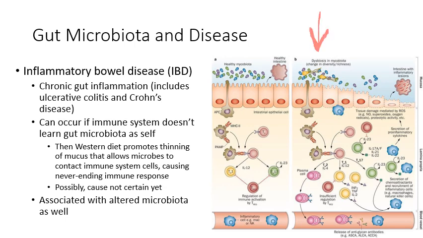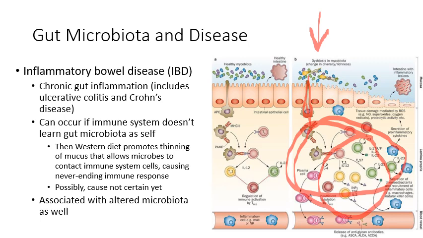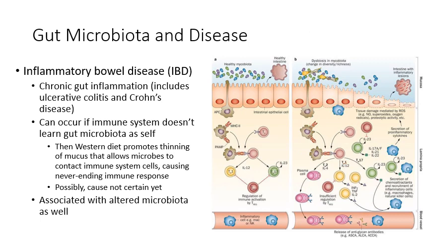On the right, you have a person whose immune system did not learn that the microbes in their gut belong to them, and that's where the problems come in. So now when this immune system cell is sampling from the microbiome, it's going to find something that is not familiar to it, that it thinks may be a pathogen, and it's going to activate and cause an immune response. So you're going to have all these immune cells in the area becoming activated. They're all releasing chemicals that then activate other immune cells. You have immune cells from the blood coming in. These guys here are plasma cells, which are the cells that produce antibodies. So now you have antibodies around here, as well as inflammation just going on and never stopping.